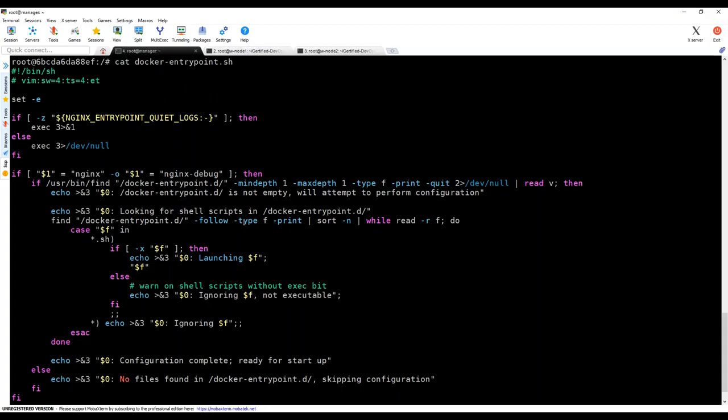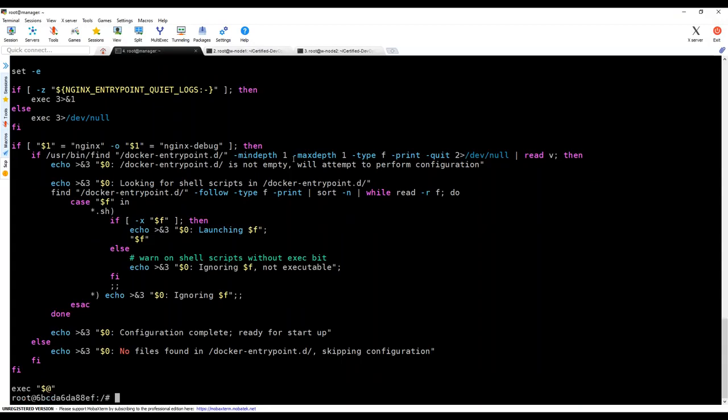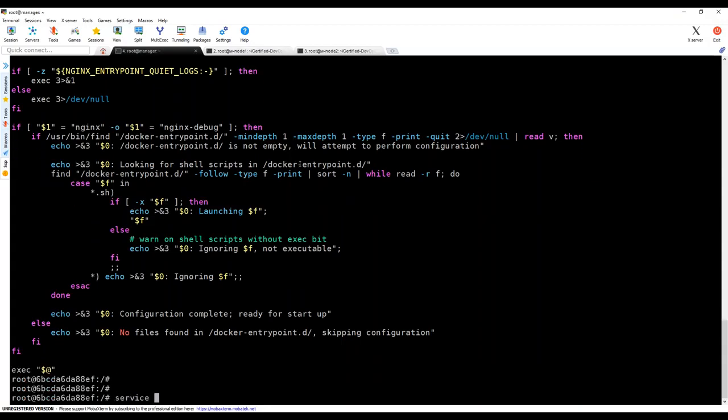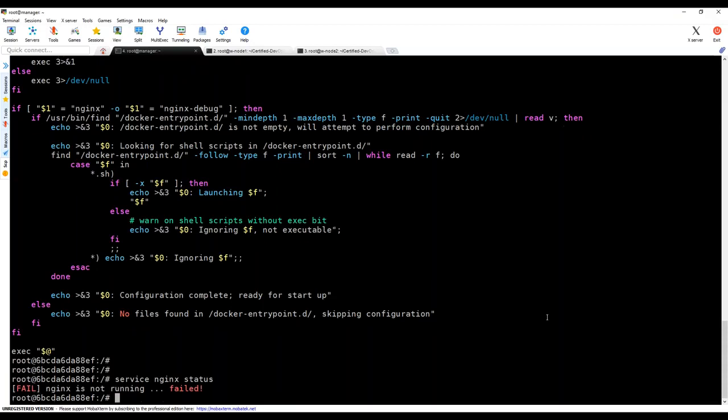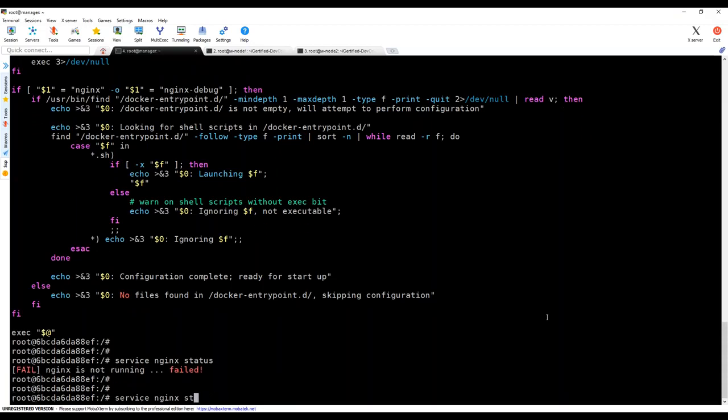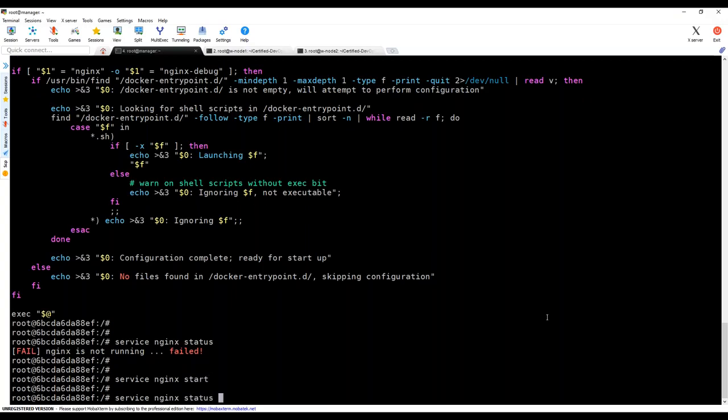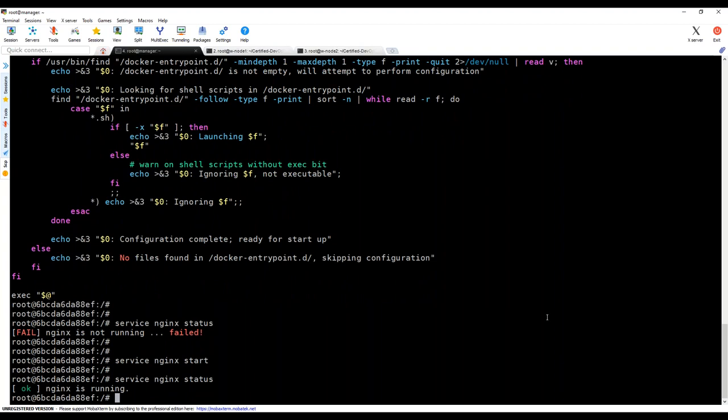So anyway, team, let me start the Nginx here. We'll see why again. We'll start that, but you just understand the process of image creation. I'll see why the service is not getting started. But now I'll start it manually. All right, service nginx status. Okay, service nginx start, I'll do it. Now let's do the status. Now see that my Nginx is running.